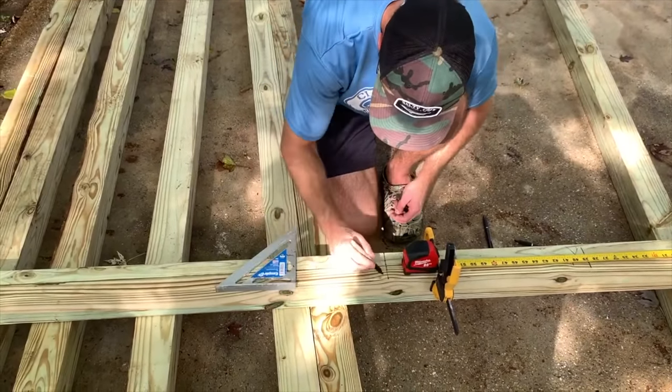Something important to note here is that the stud spacing for these shed sidewalls is based on a 14-inch by 21-inch window as indicated in the course material. If you plan on using a bigger or smaller window, you're going to need to adjust that sidewall stud spacing around the window accordingly. What we're going to do now is cut out all the components for the window. That consists of cripple studs, king studs, the window sill plates, jack studs, the window header, all that stuff. Refer to the course material for that.